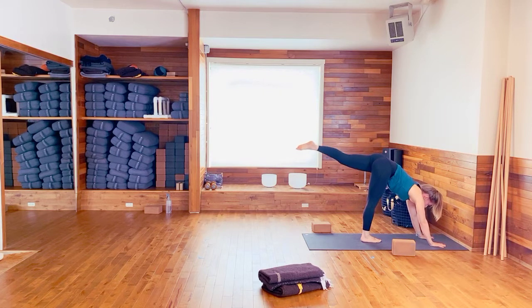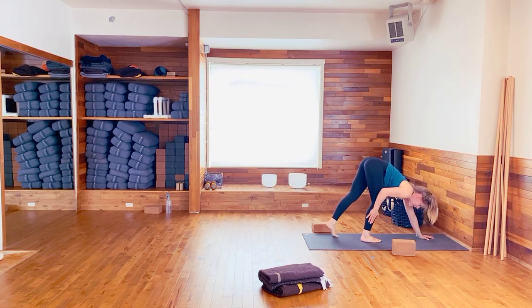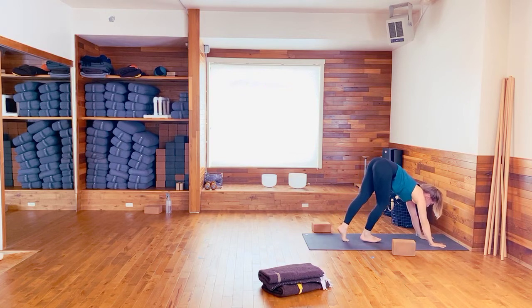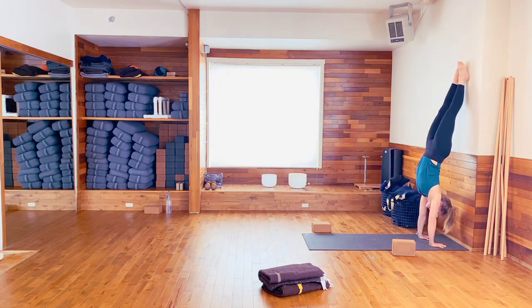And the first leg starts the kick, but then this second leg is the one that really gets to go for it. And a lot of the time, if people are nervous, they don't let the second leg go all the way up. So looking forward, you can use your head a little bit for that momentum. You get to swing your head through as your leg goes up. You just go whoop, and kick on up. You can press the floor away.